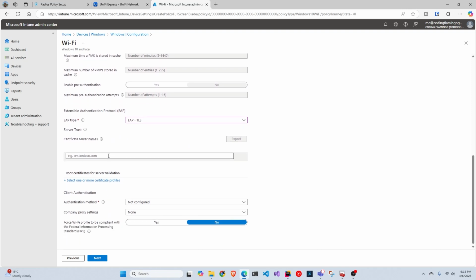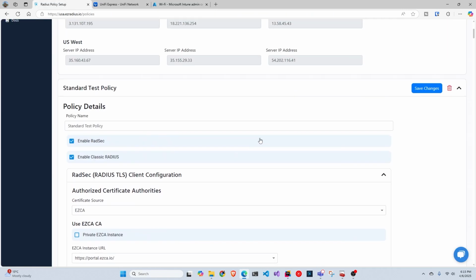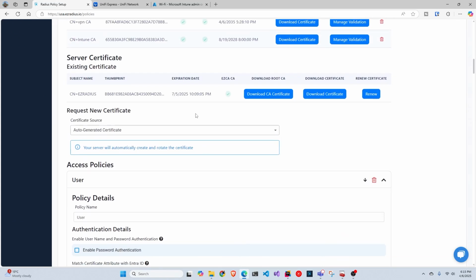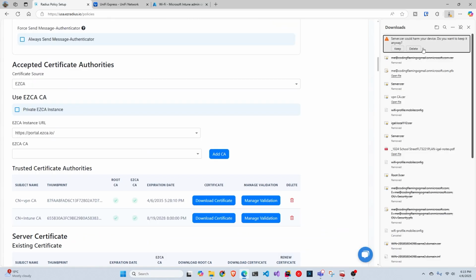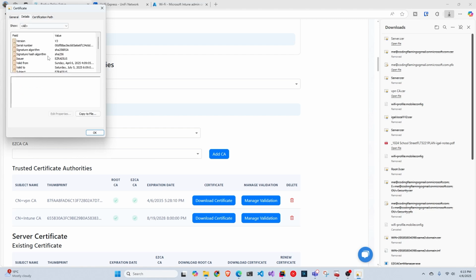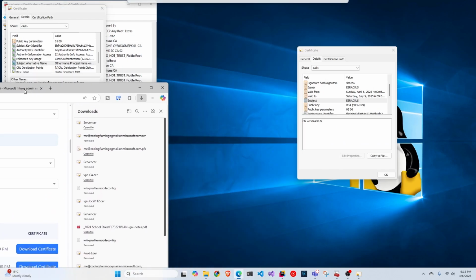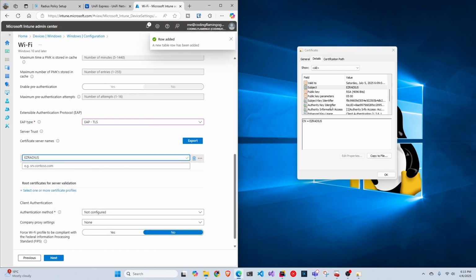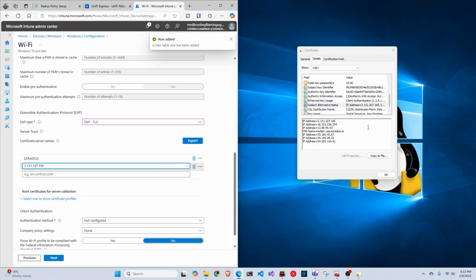And then for server certificate name, this is where we're going to go back here. And we're going to download the server certificate. And the first one we're going to copy is the subject name. So it's easy radius. I'm just going to put this side to side. So we're going to go here, easy radius, easy radius. Then we're going to go to subject alternate names, and we have to copy all of them. So everything after the equals for each one of them.